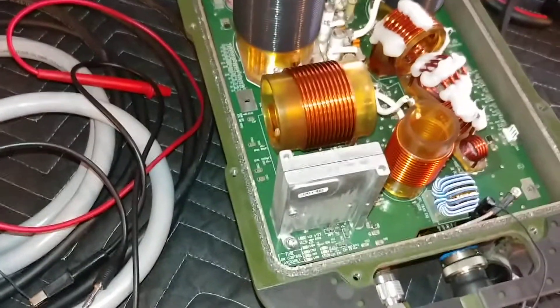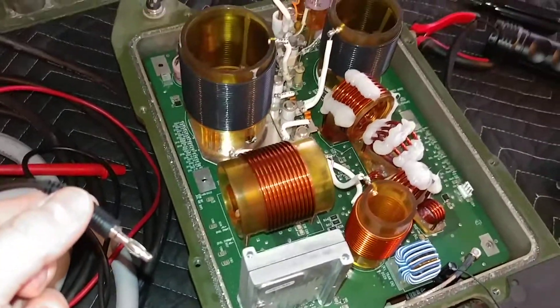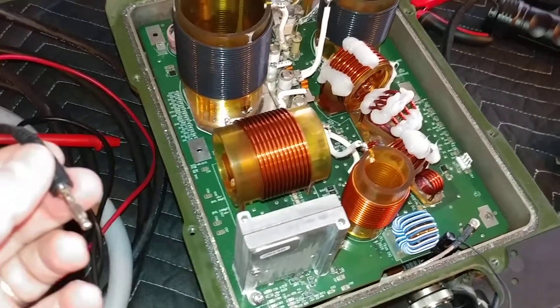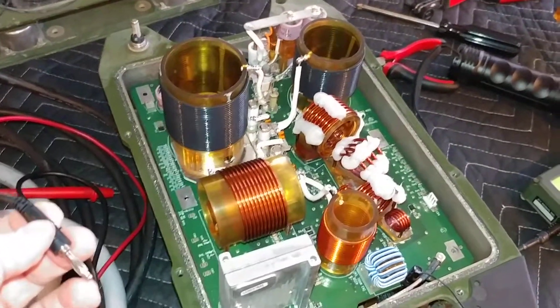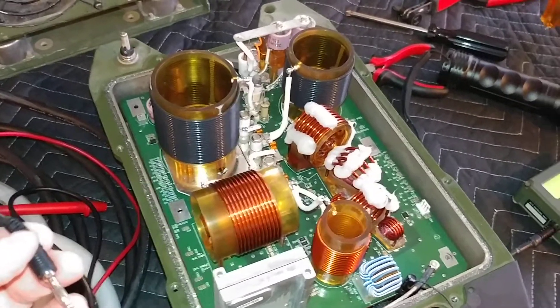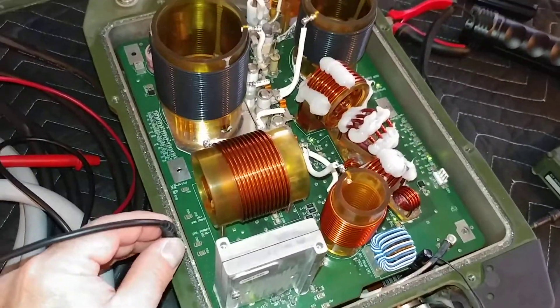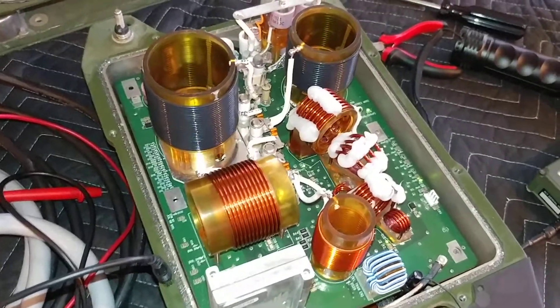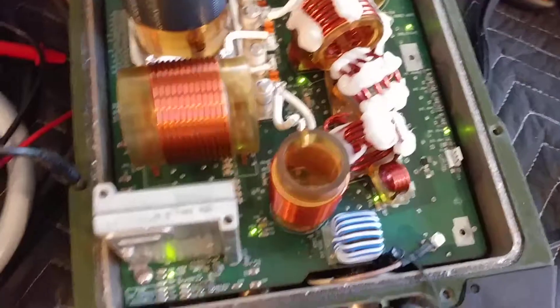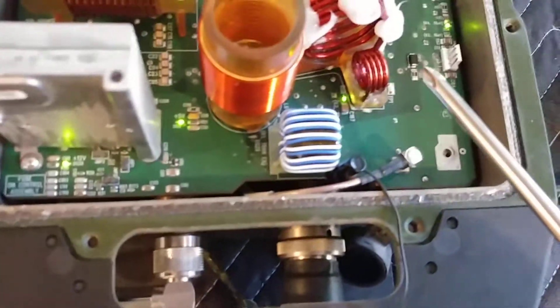With pin B accessible, I can manually ground it. I first put it through a 470-ohm resistor just to make sure I wasn't going to blow anything up and reduce the current. Sure enough, when you ground it — you can hear the relays click. With the flash off you can now see life: LEDs, LEDs, LEDs — lots of LEDs, like a Christmas tree. This thing is lit up. We believe we found the problem.